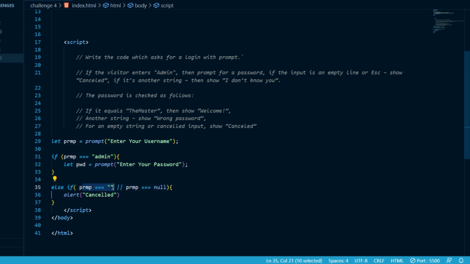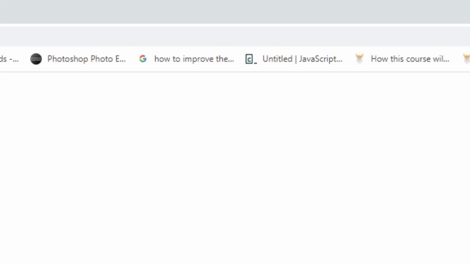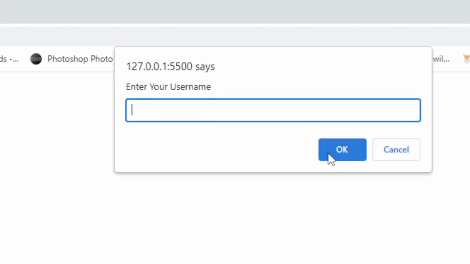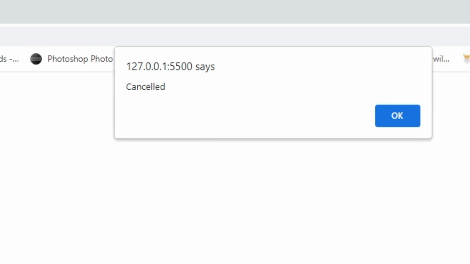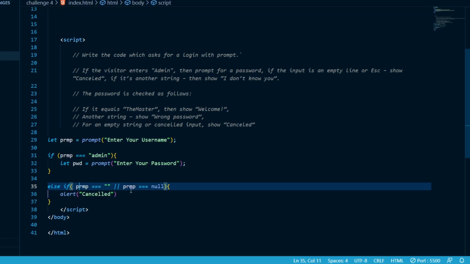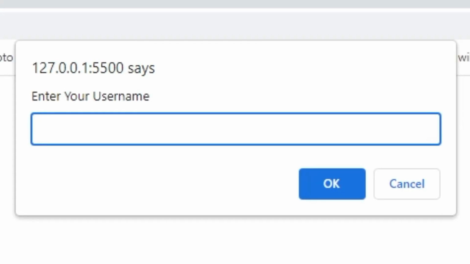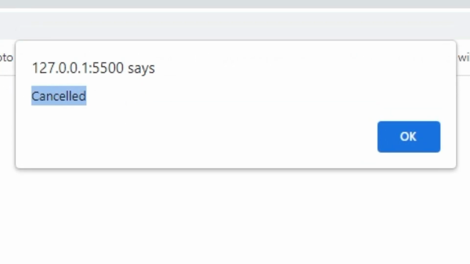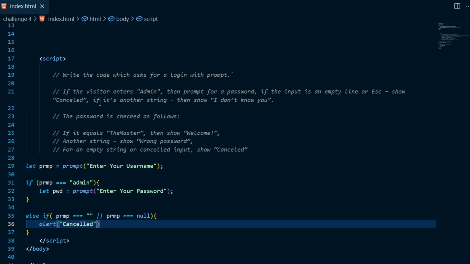If prmp equals to empty string or if prmp equals to null, then alert cancelled. If I press OK, then we got cancelled. If I press escape, let me save this. We have to save. As you can see here, when we press OK, we got cancelled, and when I press escape, we again got cancelled. So this is working just fine.